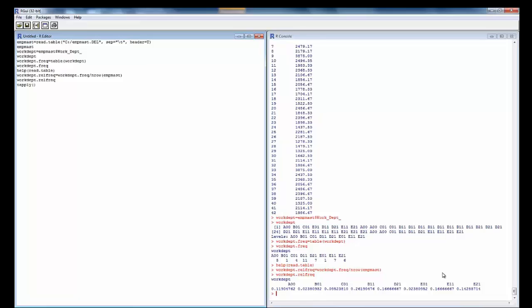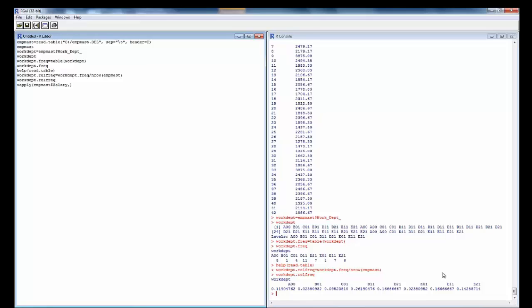We just need to first enter the column that we want to do the calculation on, which is the salary: employee master $ salary.